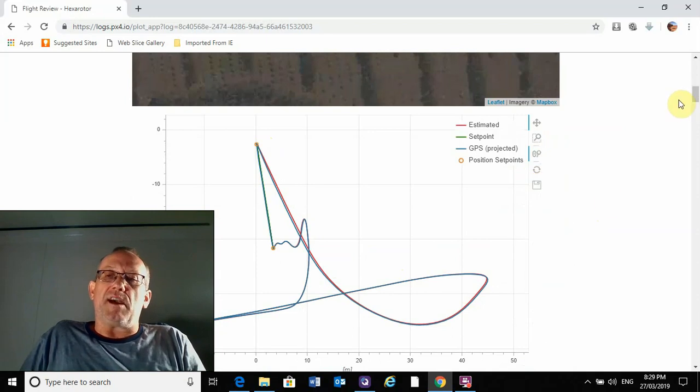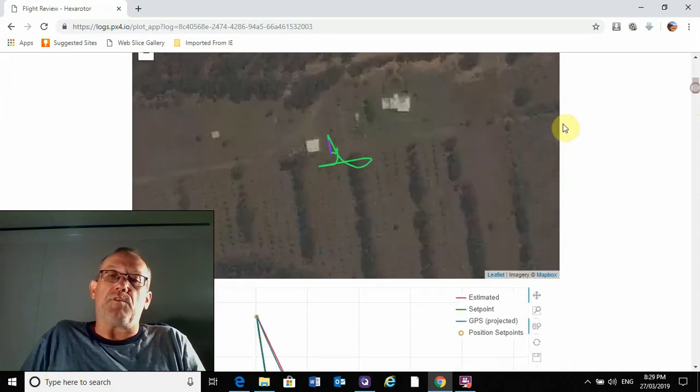So this is a case where you could show a customer who maybe was in this house here and say, mate, I didn't fly over top of you, or I went on an easement down beside you. Or if these are the two blocks of land here, and this guy says, oh look, you flew over top of me. No, I didn't. He says, well, show us your logs. Well, if you actually did, then you could be in trouble. So it really comes down to your local laws about what you're going to do with that.